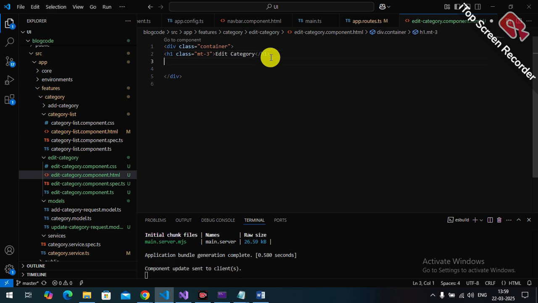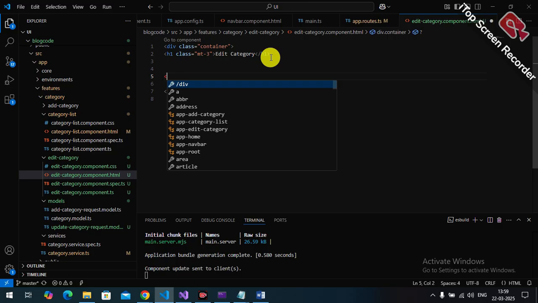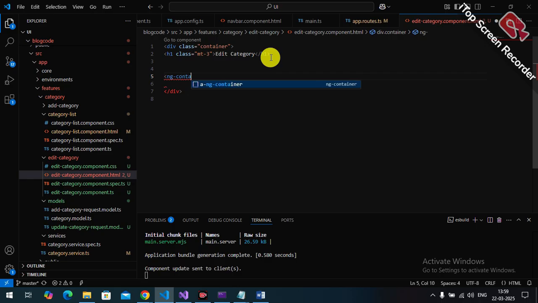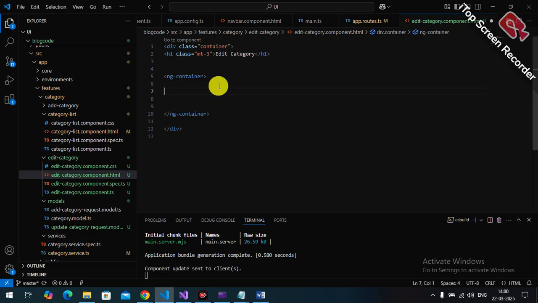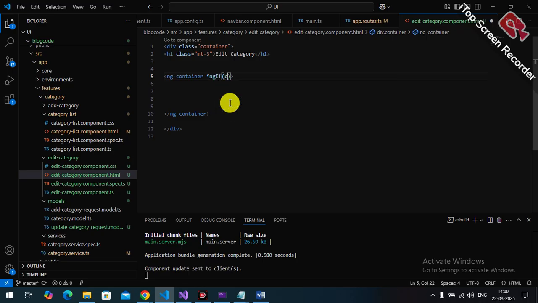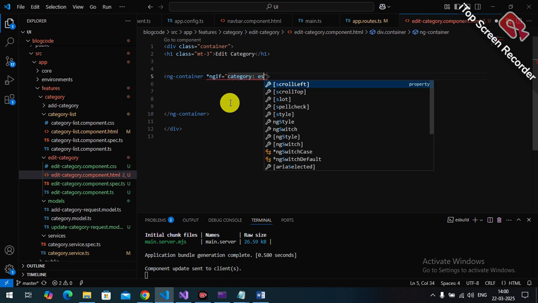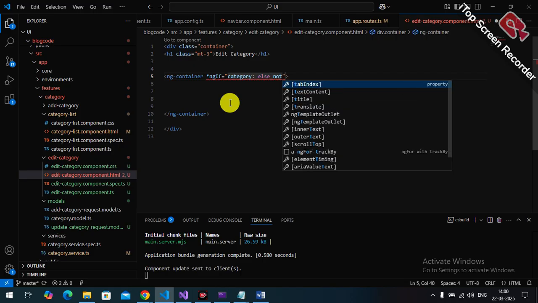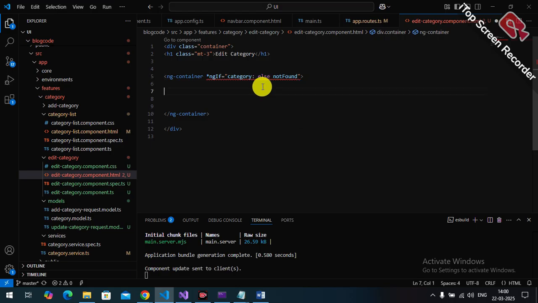Okay, and then we need to generate the ng component. So ng-container, and ng-container, just check colon ngIf, bracket if category, colon else not found.